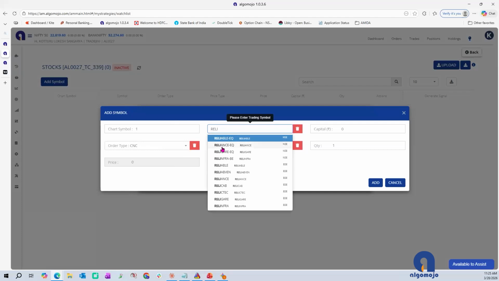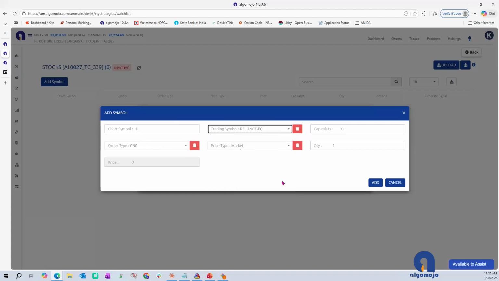Suppose you're trading in very few numbers, say 5 or 10, you can add each of those manually, and you can give an allocation of capital. Say, for example, for Reliance, you want to allocate 15,000. Order type is CNC, market price, and quantity you can leave at the default.